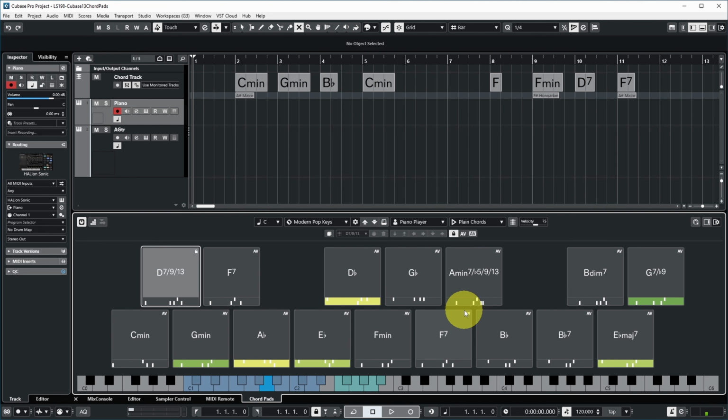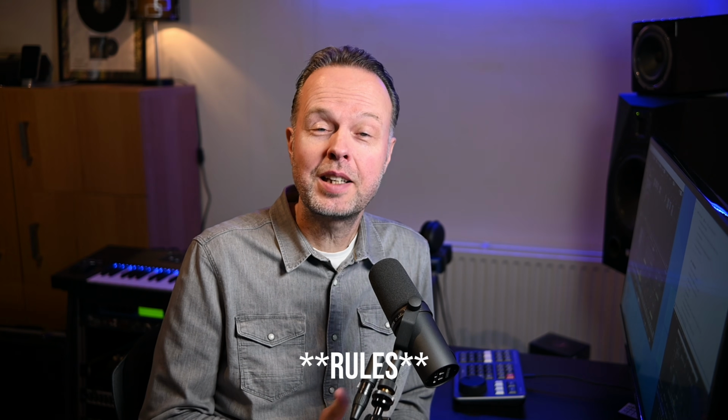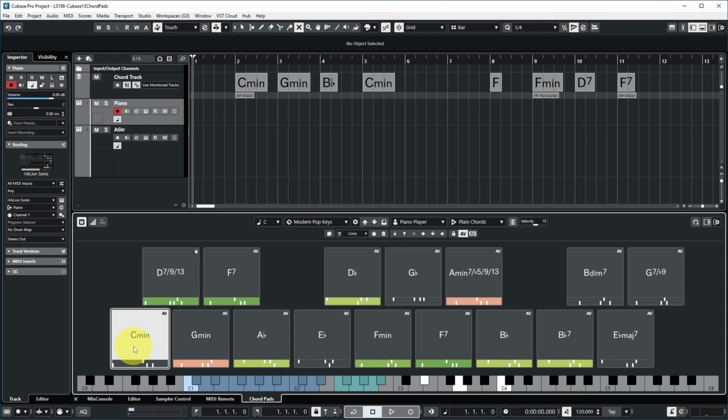And one more thing that you may have noticed is these green, yellow and sometimes red colors here at the bottom of the chord pads. And that's basically an indication of Cubase how well that chord pad will sound after the one you just played. So based on a number of theory rules that you can actually also configure somewhere, but that's again something more for an advanced video, Cubase will tell you whether it's a safe chord to go to or whether it's a more adventurous chord to go to. Let's have a listen to that.